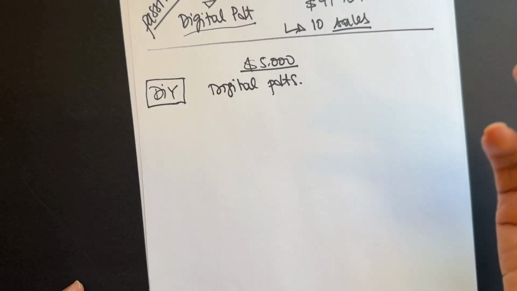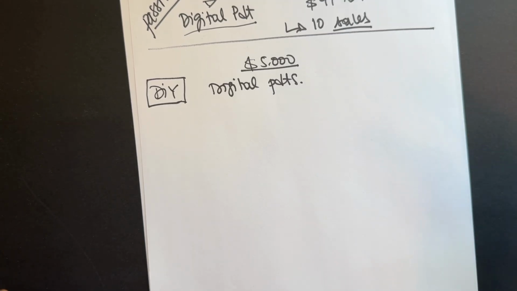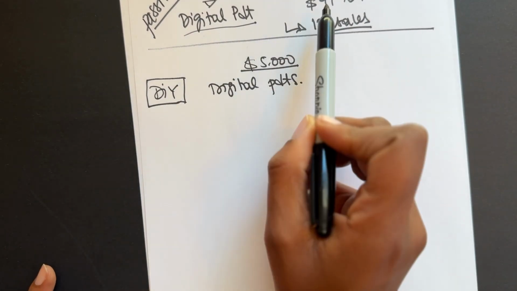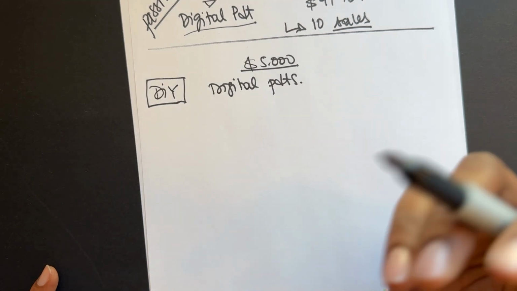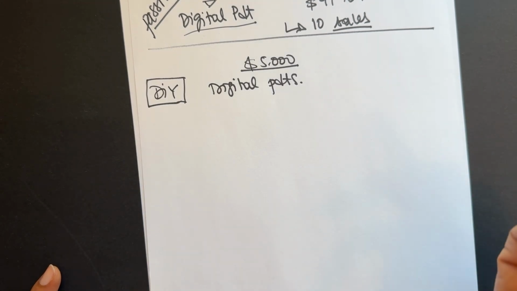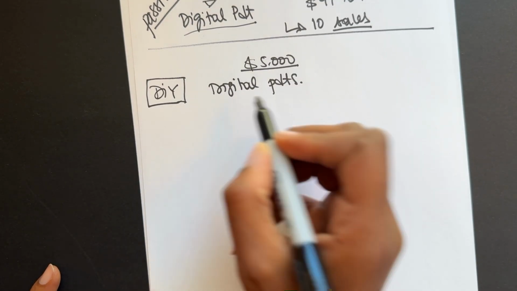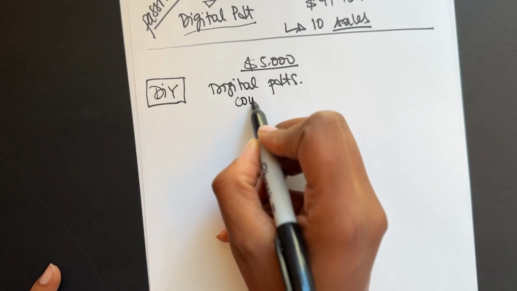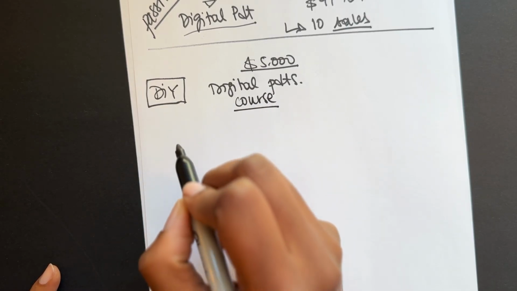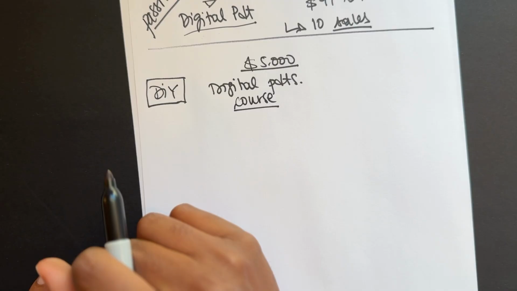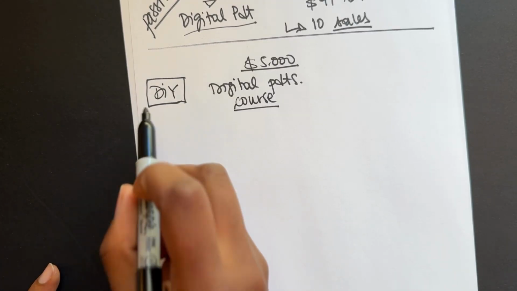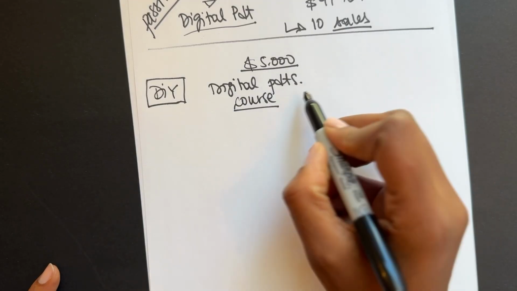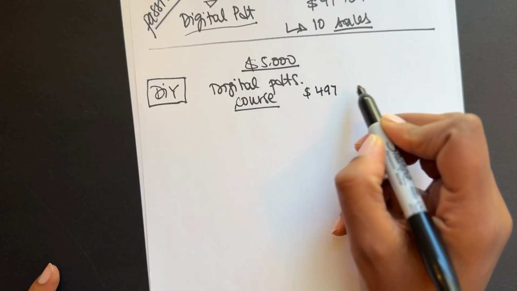So if you feel like this is a big number, that's okay. Instead of selling a $97 product, how about selling something even more substantial, but it's still a digital product, meaning that you do not have to be live interacting with your audience, and we are selling a course, still a DIY course. So they're going through it on their own. You have pre-recorded all the modules, you have worksheets in there, you have everything that they need, but they are doing it on their own. It's a DIY. So we're pricing it at $497.